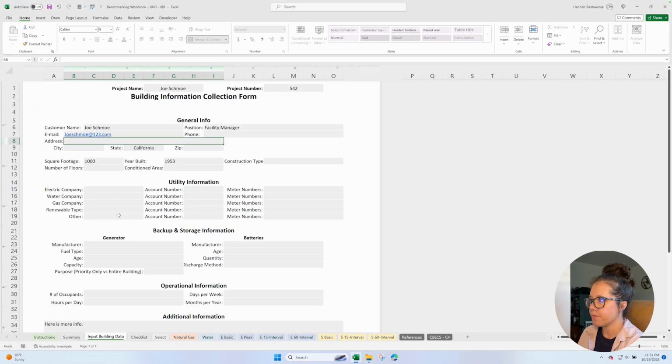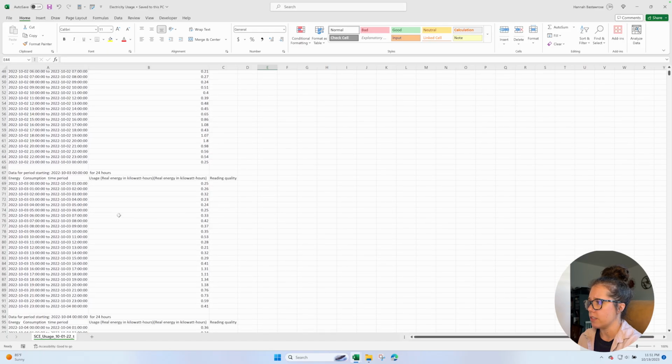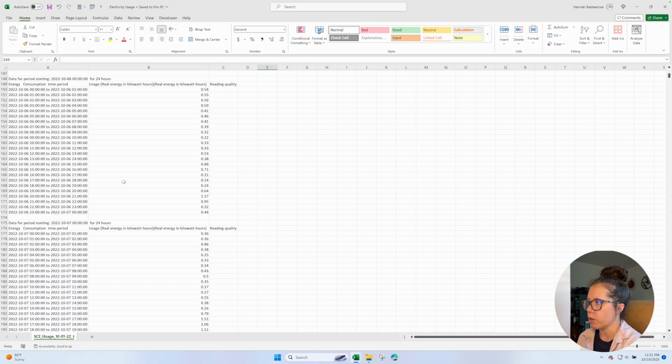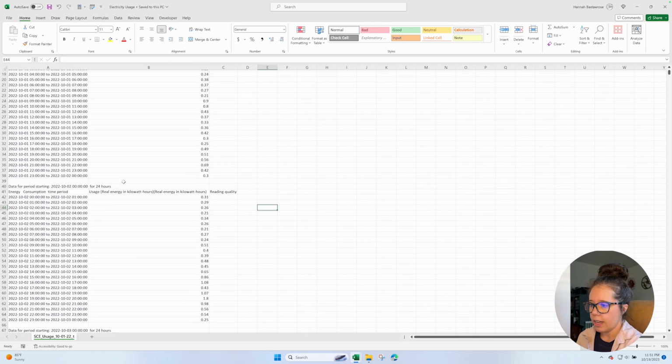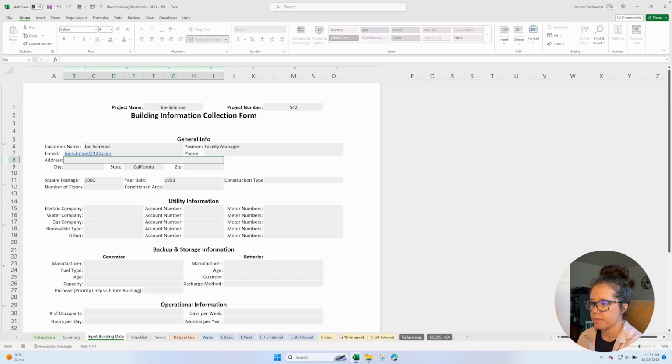All right, so this is information that I downloaded. I went into my account for my electricity data, and this is what it looks like. And it's really not that great to work with. See, it's broken out. So even if I do create a table out of this information, it's still going to be kind of awkward to work with. And if we take a look at the spreadsheet, that's not the format that we need this data to be in.